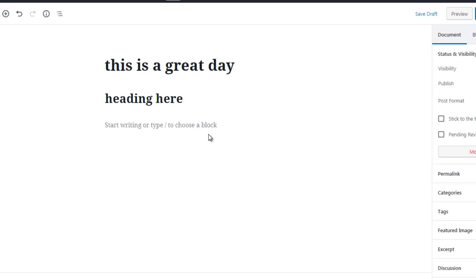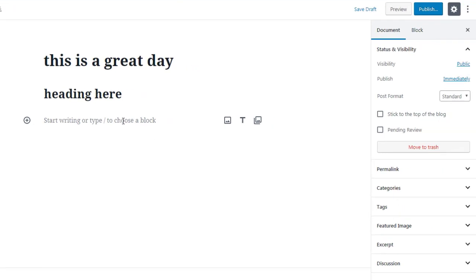If you think about the old classic editor, you would not be able to do that as easily. You could go down and grab the content and then move it around, but it would end up becoming tedious. So the goal of this is to try and make your life a lot easier.